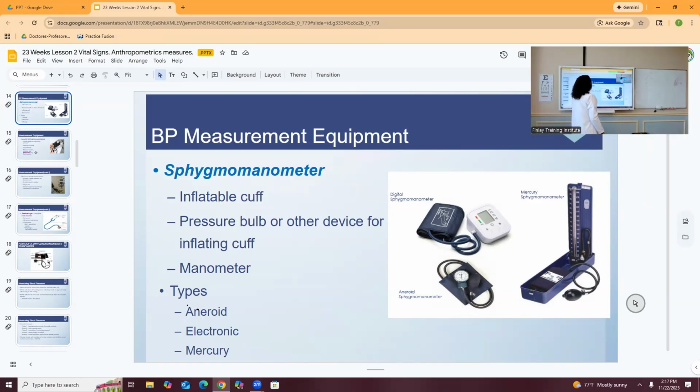There are different types of sphygmomanometers, okay? Now we are going to learn how to use the aneroid. The aneroid is the manual sphygmomanometer. But we have digitals, and in most of the clinics now they have digital ones, but you have to learn how to do it manually, okay? Over here, you have a mercury sphygmomanometer. This is a really old-fashioned way. You're probably not going to see this, but instead of having a manometer, you will have the measurements with mercury. So the elevation is going to be looking at mercury going up and then measuring it going down.